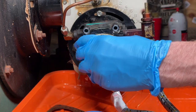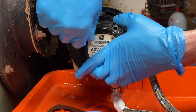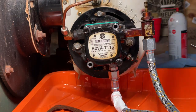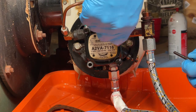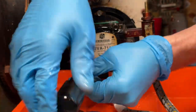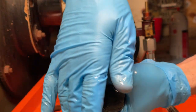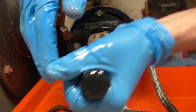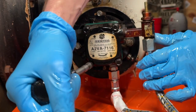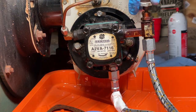Grab the pump housing. Bolts. Tighten these up in a crisscross pattern. They don't have to be super tight. Open the valve back up.